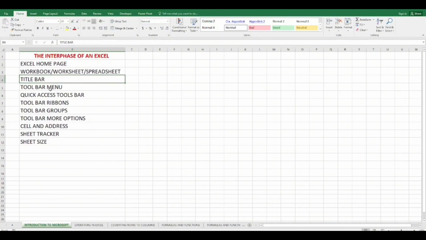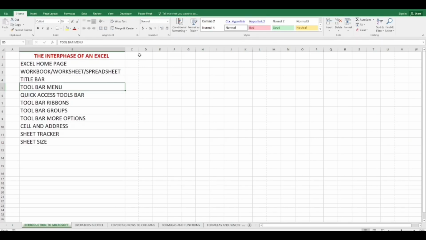Then the next is the toolbar menu. Other than the title bar, we have the toolbar menu, which you could see here. Everything here is a toolbar menu. From this aspect down to File and all the rest is a toolbar menu.